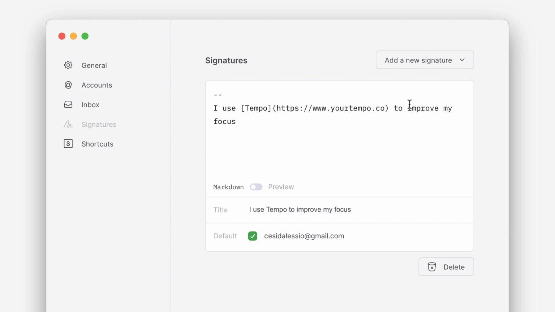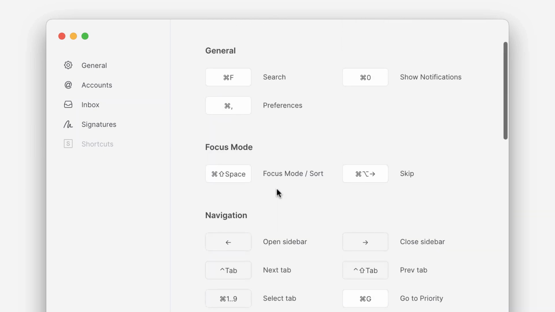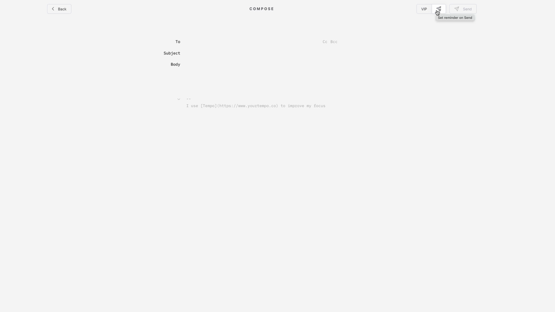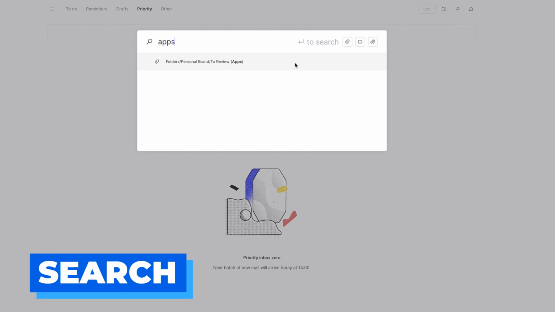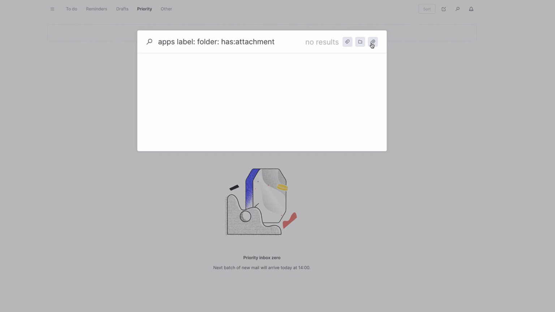You've got signatures as well. If you did want to add a signature, you can add it through Markdown or HTML, which is perfect if you want to transfer it from other applications. And there are a few shortcuts when it comes to learning all of the different features, and you can actually change what they define as each feature, which is quite cool. And that's sort of a bit of speed learning there. So you can choose to set a reminder on the send as well, if that's something you wanted to do. Just know they also add a signature automatically if you started to use Tempo. So the search works really well as well. It's really clean and you can search by label, by folder, or by attachment as well.